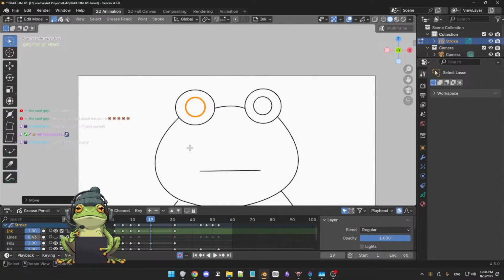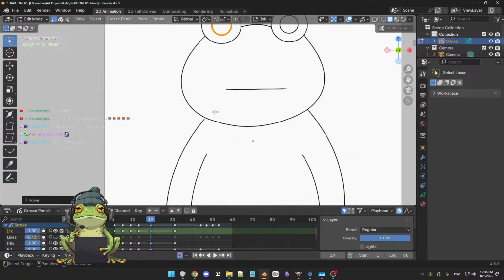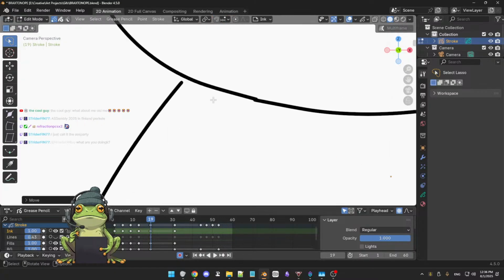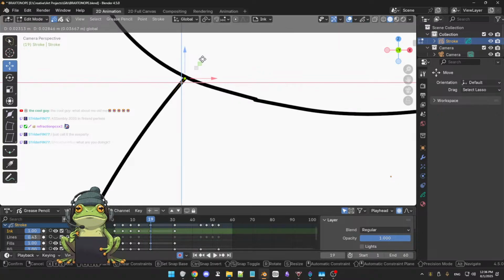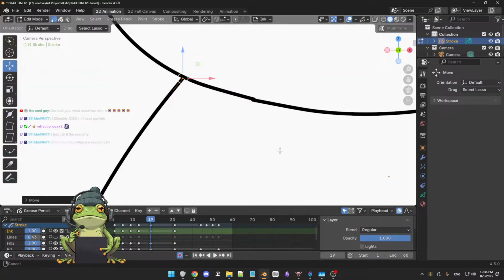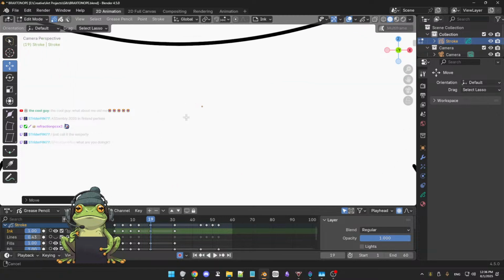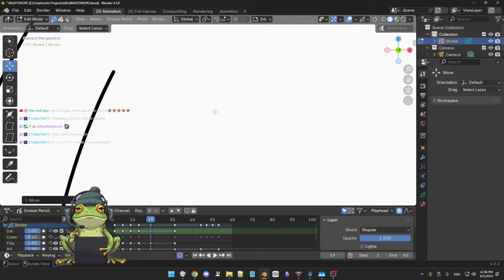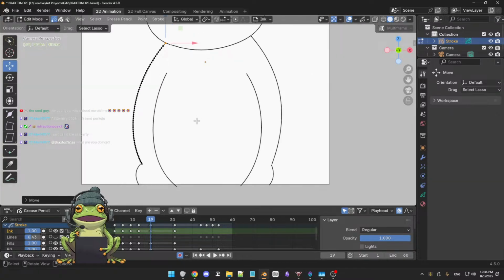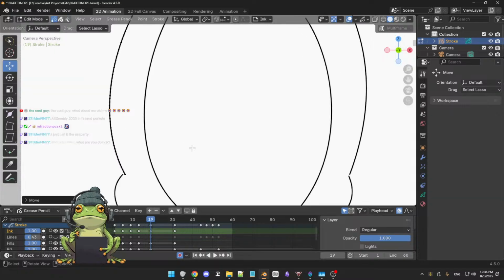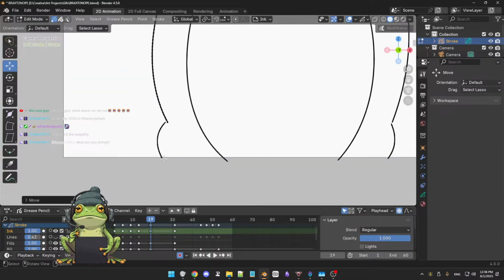Let's make sure he's touched up, because we have to have everything closed or the fills won't work. And did I fill along down here? I don't think I did. No, because I copy and pasted this one. I don't think it kept that one up. Alright.